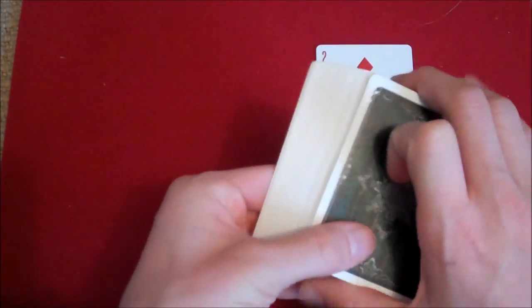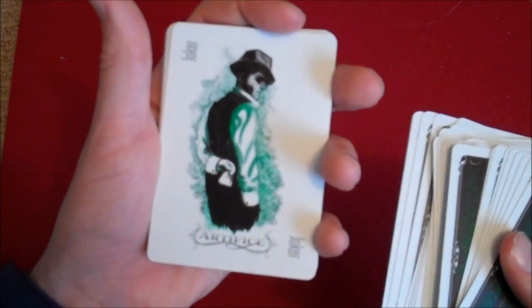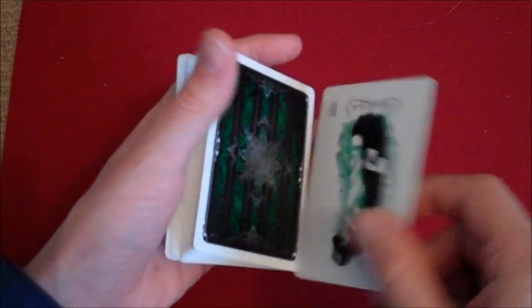That wasn't a very good fan, but anyway, that is the trick called Blink Change, and I'll just go over it again one more quick time. A card is randomly selected from the deck. Let's say it's this one, a joker, the same joker as before. It is either controlled to the top or a Herman pass is performed, just like that, to get the joker right there to the top of the deck.